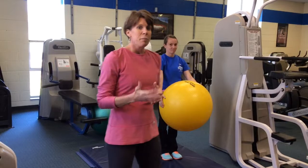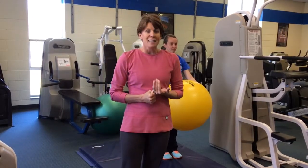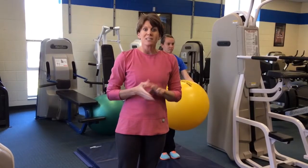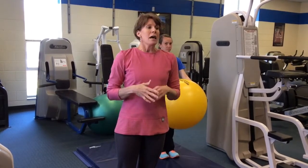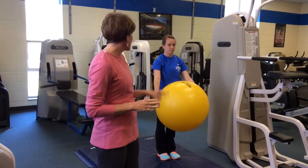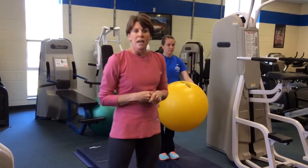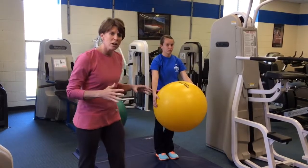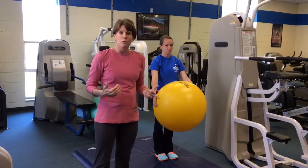Keep in mind that these body balls are sold in different sizes, so depending on your height and skill level, you may need to adjust the size of the body ball if you're looking to purchase one. We have these in our facility, and Emily Worley is going to be helping to demonstrate these exercises today. We're going to start with mostly upper body moves first.